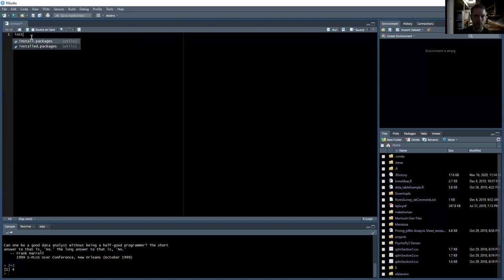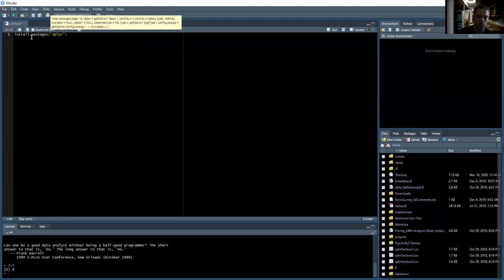So using the autocomplete, not only for pre-existing functions, but also for objects that you create, will save a lot of time in troubleshooting some of that error, and it's fewer keystrokes, which is also helpful. So when we hit install.packages, we can press tab to complete the code, and let's put in quotation marks here, and let's install a package called dplyr. It's something that we're going to use a little bit. It is for data manipulation. So for any kind of data, if we need to select data or filter data or group by and summarize and things like that, that's where dplyr becomes handy.